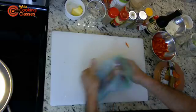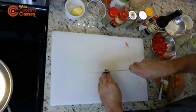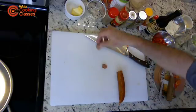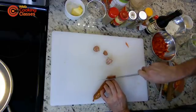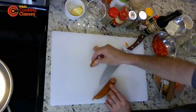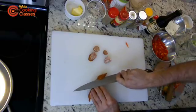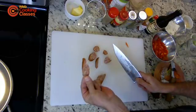Now, anytime I have a tube steak like that of any regard, it's really boring to put rounds in something. To cut something in a round like that, it looks like hot dogs. The best thing to do with a sausage or something like that is a bias slice, on the bias, and that looks a lot more interesting, right? Then you can talk about doing a double bias. So not only are you on an angle like that, but then you tilt your knife like that. So two angles of that regard, and I get these nice long cuts.